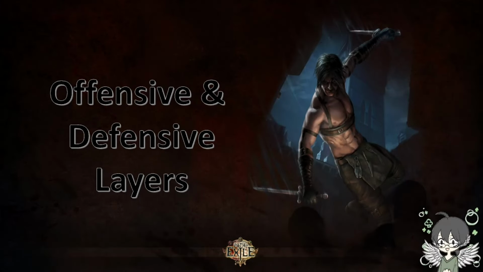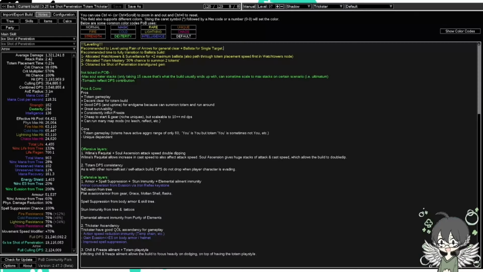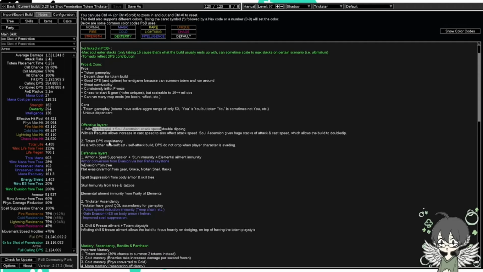Okay, next up is the offensive and defensive layers of the build. First up is Wilma's Requital and Soul Ascension attack speed double dipping. So I already covered this inside the build intro. And Totem DPS consistency, which is also covered in the build intro as well. For defensive layers, we have armor, spell suppression, stun immunity, and elemental ailment immunity.